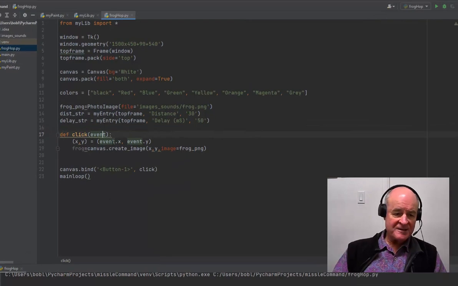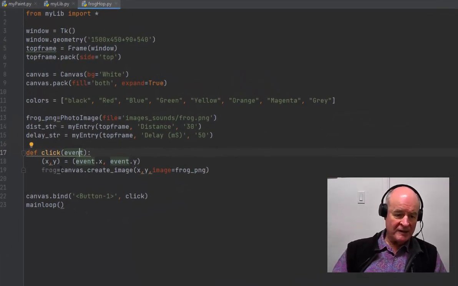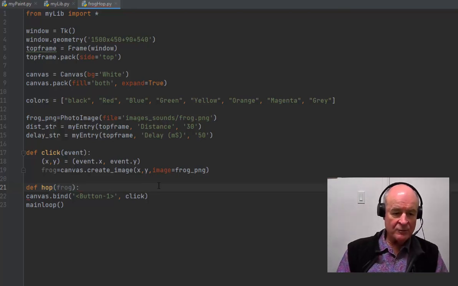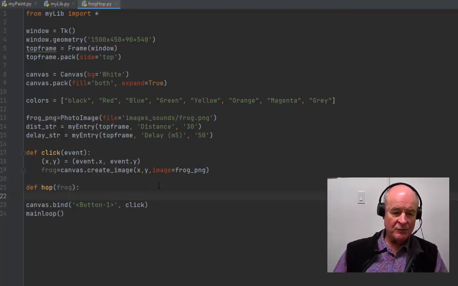So what we're going to do is, after we place the frog, we're going to get it to move, and we need a function, hop, where we're going to give it the frog and make that frog move.